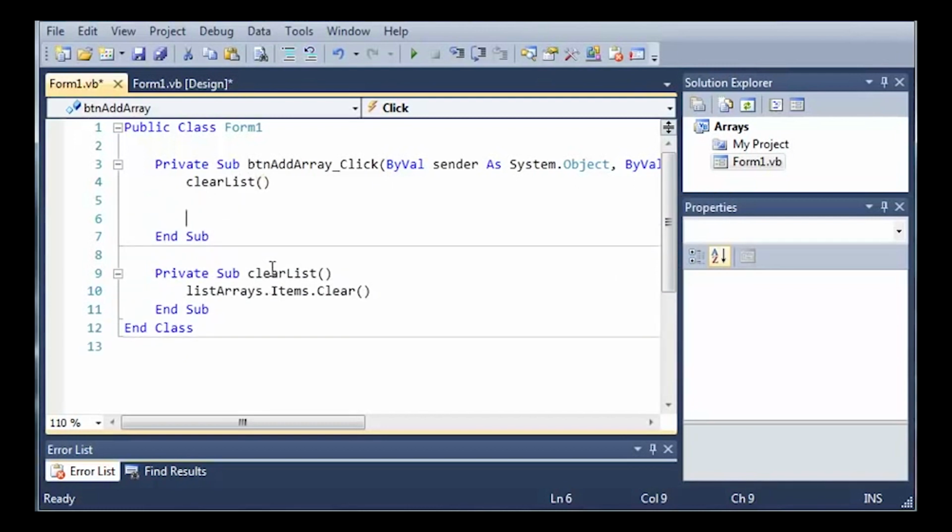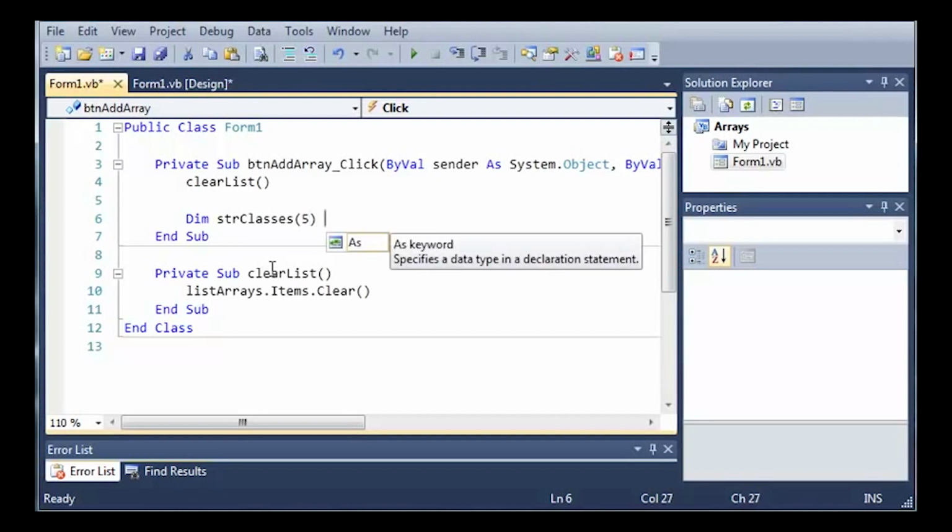And now what we need to do is declare our array. So to do this, we'll type dim, and then we're going to specify a name for our array. So string classes, and then we're going to have two parentheses. And inside these parentheses, we're going to tell the compiler how long we want our array to be. So if we type 5, it's going to be 6 elements long, because when you're counting, it starts at 0. So it'll go 0, 1, 2, 3, 4, 5, which is 6 items.